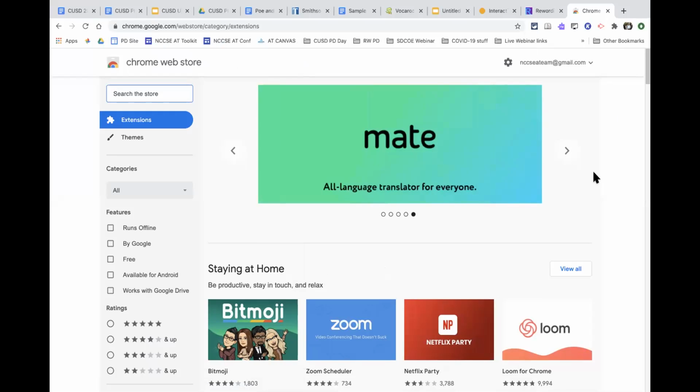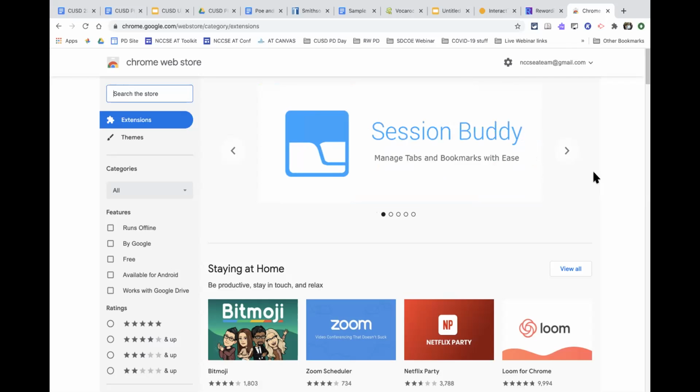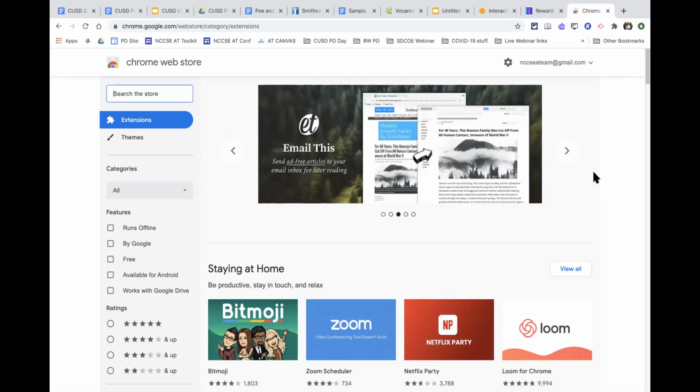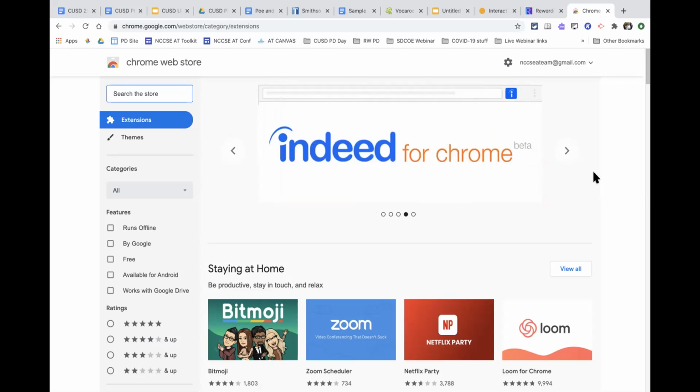When it comes to the apps or applications, think of the Google Suite, Google Docs, Google Slides, things like that. Websites really is what they are. And then extensions and add-ons that we'll be covering a little bit today are just things that are going to enhance those applications. And when it comes to your extensions, here I am at the Chrome Web Store.